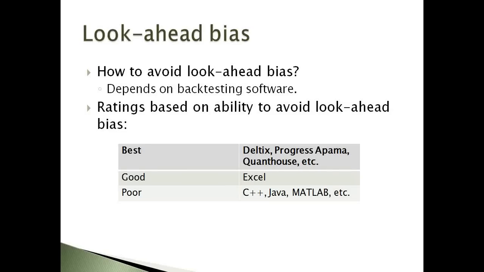So what's the best way to avoid introducing look-ahead bias in the first place? Well, that really depends on what kind of backtesting software you use. The best kind of backtesting software, in the sense that they would not allow you to commit look-ahead bias, are those that are designed specifically for trading. They are special purpose software that can be used both for backtesting and live trading.